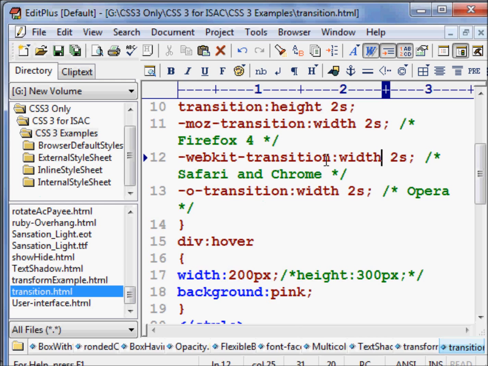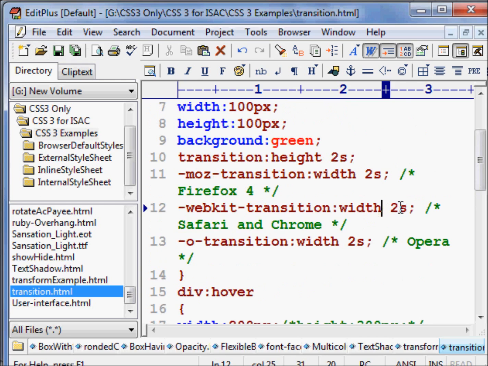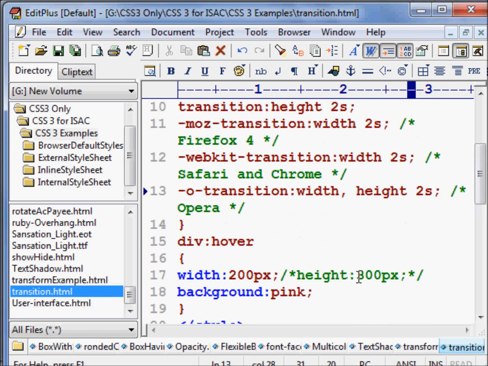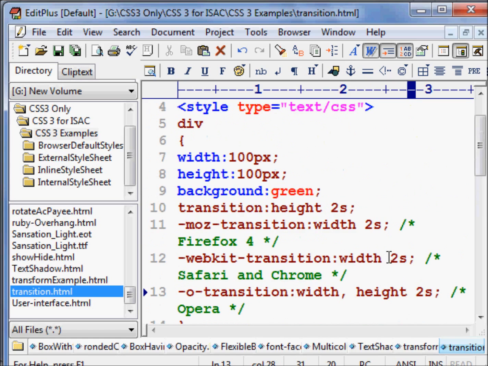Here we are using WebKit, so we can do the changes here itself, right? Let me just write comma height here. Okay. This time I say 5 seconds. Look at it now.